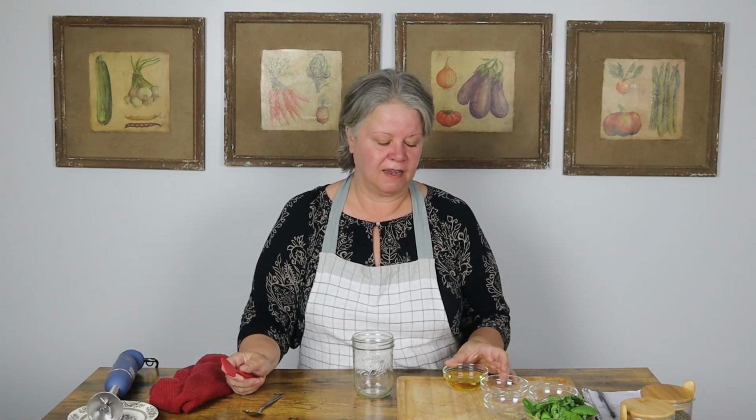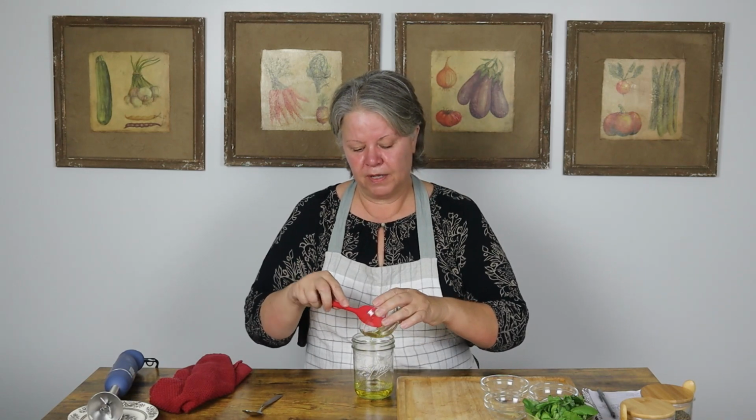Anyway, let's get started with this basil vinaigrette. Super easy to do. You're gonna love it. You'll be eating it all the time. I'm going to take a pint jar and I'm going to put a 1/4 cup of olive oil in that jar.